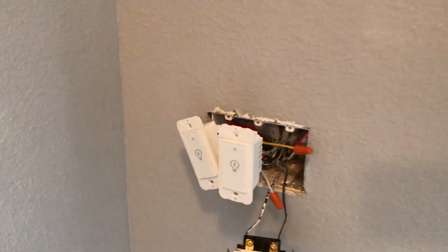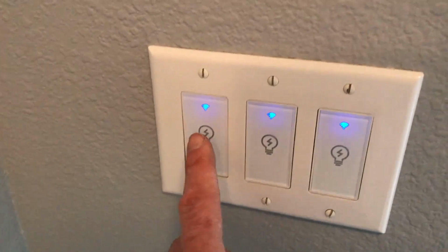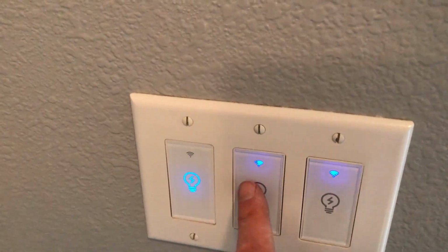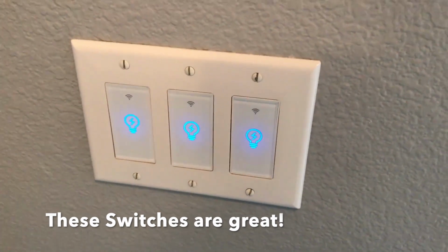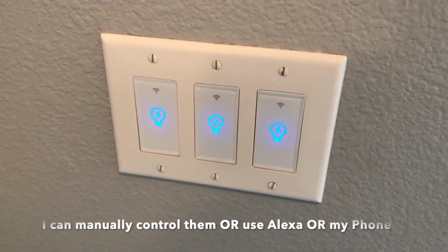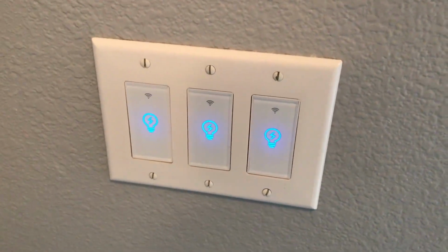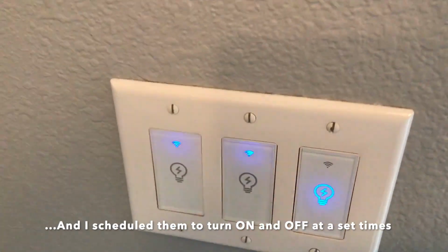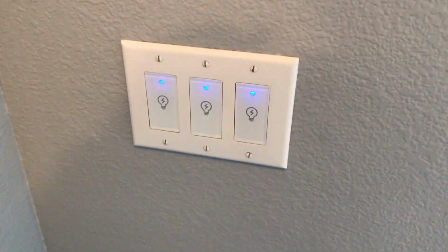I've got the second one in, and it works. Tested it out. Take this third one off and replace it with this one. The Wi-Fi switches are in and working. I can control them with my phone. Went out front and verified that they're coming on properly. Turned them on and off as needed. I set up a schedule, and next step will be to see if I can get Alexa to control them too. Fun times ahead. And then we'll continue with crown molding in this room.